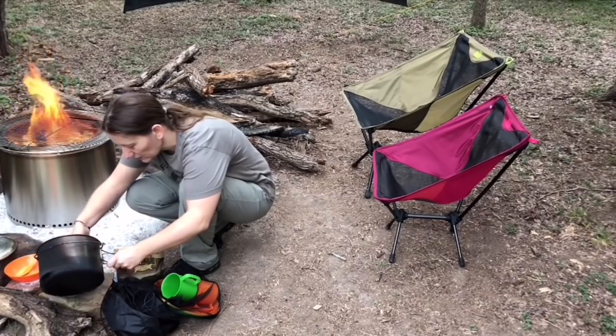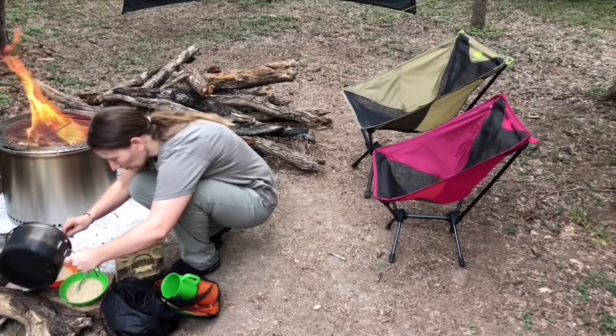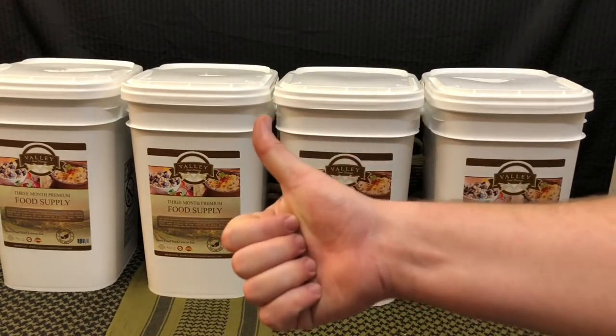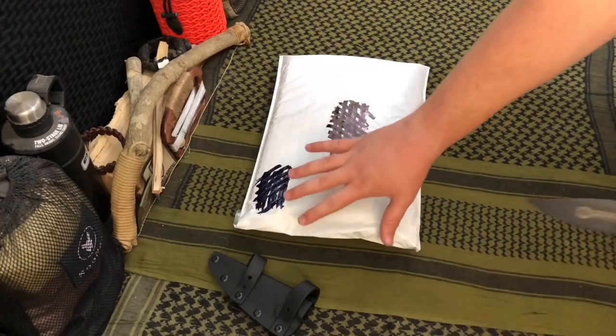If you do their monthly service for an entire year, at the end of that year you'll have three months of preps for four people — kind of like a payment plan. Whether you're a single individual or a family, they have a lot of different options. What I like about them is, similar to Thrive Life, they use all organic, fresh, non-GMO foods.